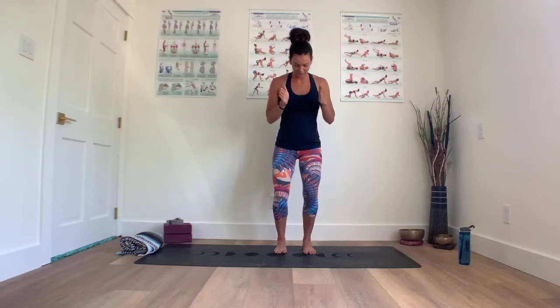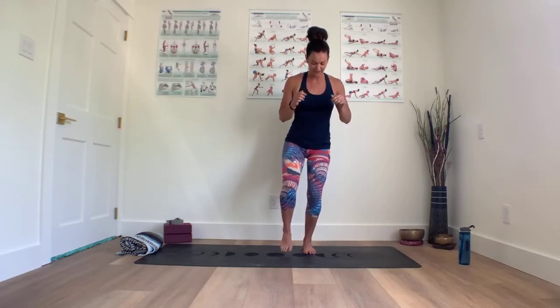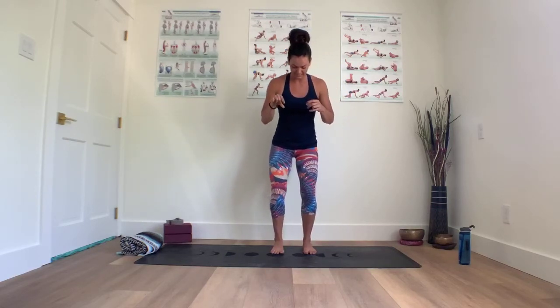Good. Shift your weight over to the left foot. Maintain that arch lift, but see if your right foot can hover. It's a lot of extra movement and extra activation. If you cramp up, shake it out. Let's switch sides. As you put your right foot back down, go ahead immediately into that tenting arch, shifting your weight and then lifting your left knee. Good. Dropping back to our chair pose.